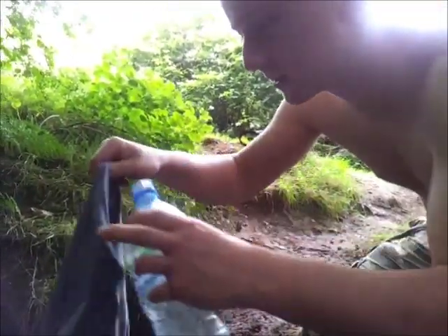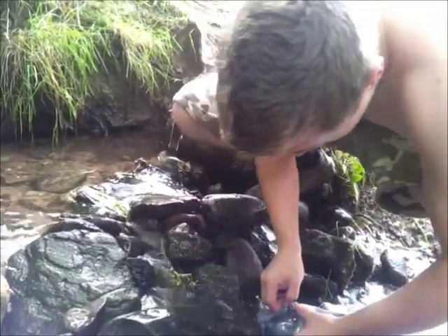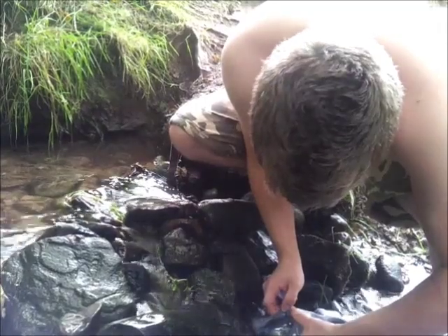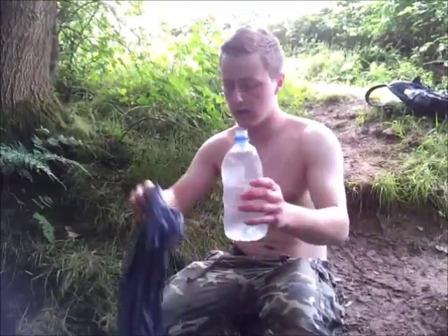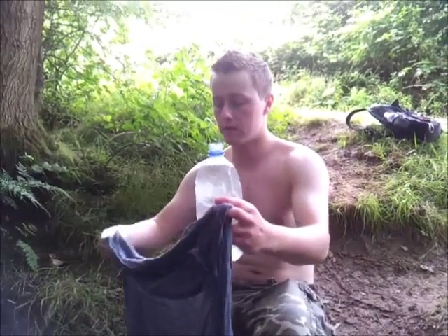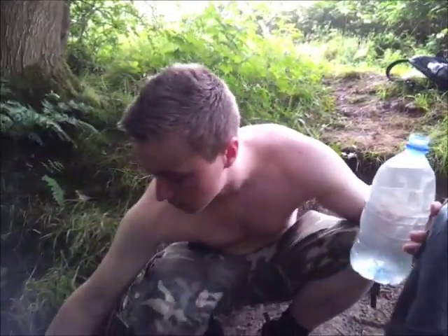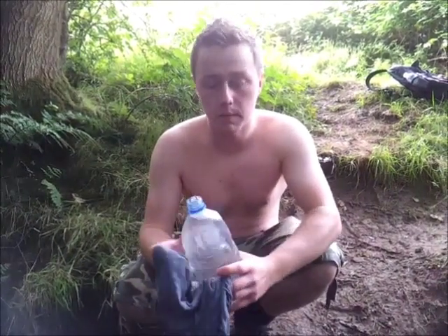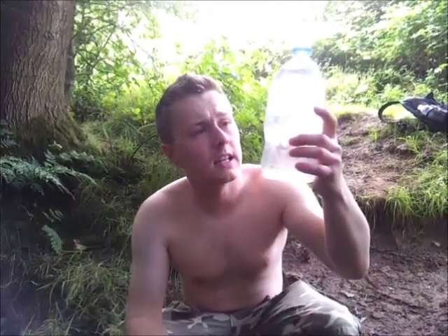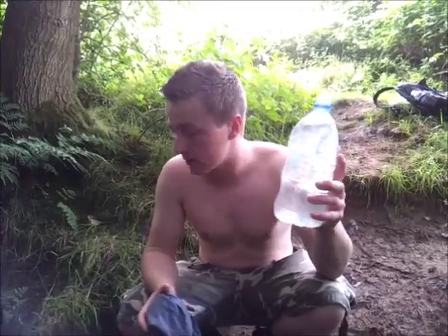I've just collected my water. It took a bit of time filtering it through my t-shirt, so I went down to just a single layer of fabric. What I found worked best was creating a little channel to lay my bottle in, with the pressure of the water flowing down onto the fabric on top, then poking the bottle to release a bit of air, creating suction and helping to pull the water in. That has left the water really clear — there are definitely no bits floating around in the bottle itself.